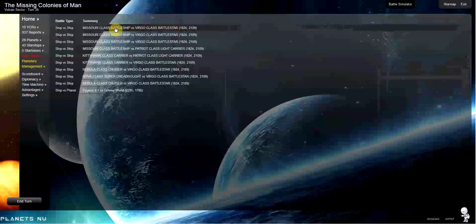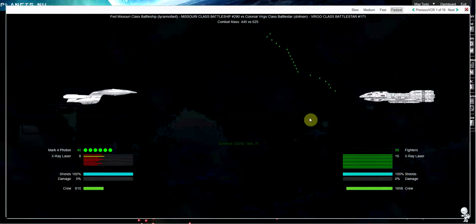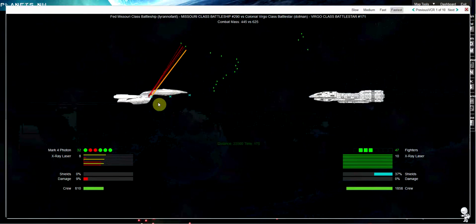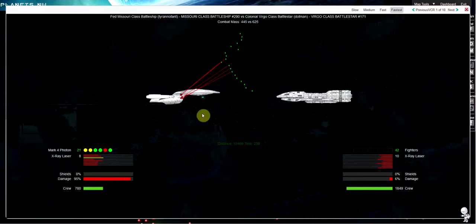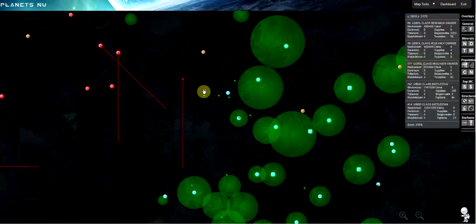I won't go through all of these because I already made another video. But essentially what happened was I sent 3 Virgos, a Patriot, and some Cobals to hit some Missouris, Nova, and some other ships, and I took them all out. It worked out pretty good for me. I lost a Virgo and a Patriot, but I took out way more than I lost, I think. Well, a little more than I lost.